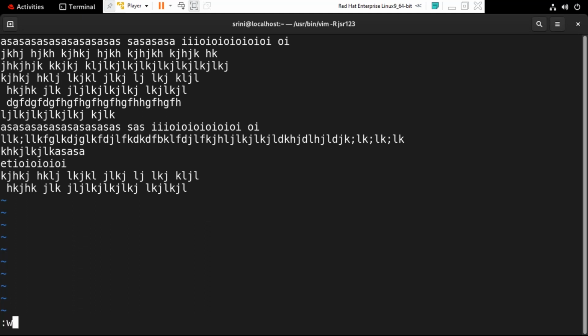With :w! you can write forcefully, and :q! quits forcefully. Otherwise, generally what we do is w with a new file name, which copies to another file. But if I want to save in that file only, forcefully, it is w exclamation, right?